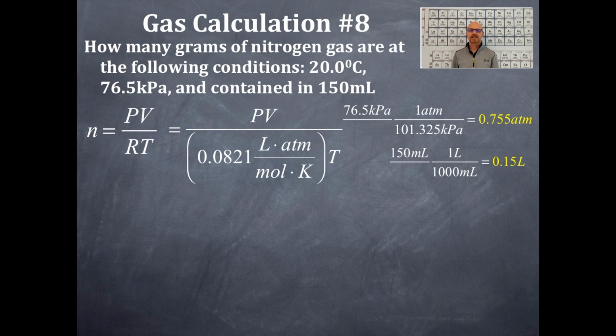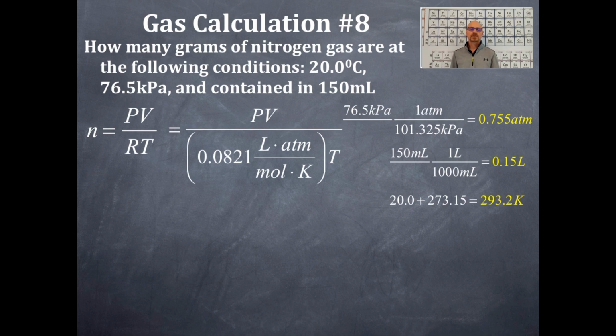Now I'm going to convert my temperature. I'm going to add 273.15. It's 20.0 is the original number. It has 1 decimal place, and that is in the 10th position, so that's why it's rounded in the 10th position at 293.2. The 0.2 is in the 10th position. Now I'm going to plug this all back into that equation that I had previously.